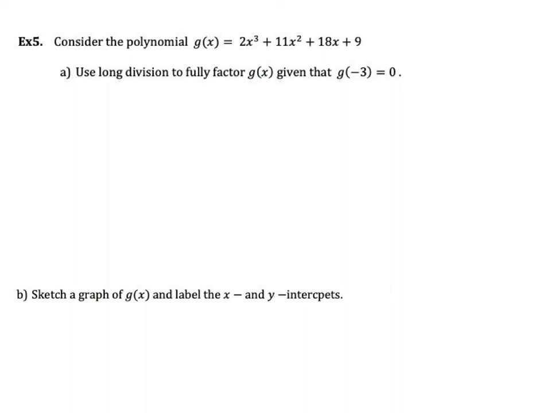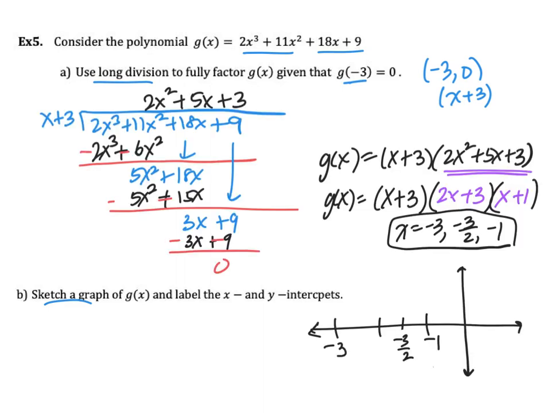Okay, let's look at these final couple of examples. You might want to pause and do them on your own. I think you could probably do it on your own. Number 5, it says, consider the polynomial. Use long division to fully factor g of x, given that we have one of the roots. So we know it goes through -3, 0. If it goes through -3, 0, remember that star, that means x plus 3 is a factor. And so we're going to use long division because we can't factor by grouping. So we have to use long division, and go ahead and do that long division and then try to sketch your graph and then come back with me and compare it with my answer here shortly.